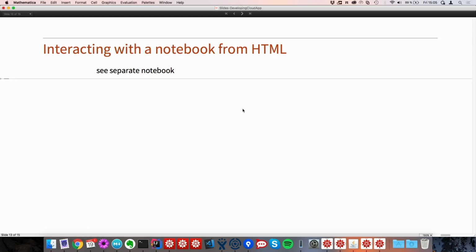All right, and then this is getting even a bit more advanced, but some people have been asking about this, so I thought I'd show it. This is about interacting with notebooks from other websites.